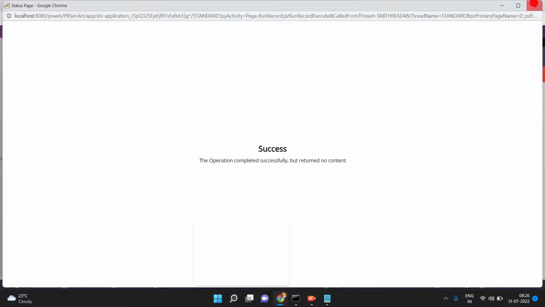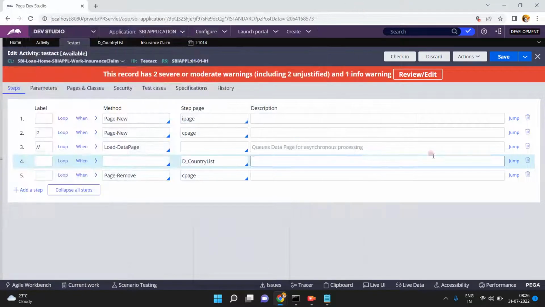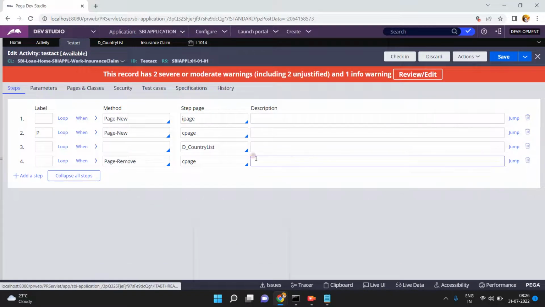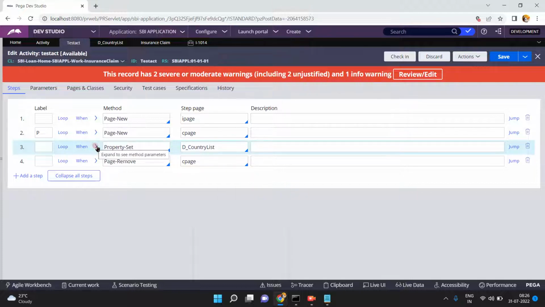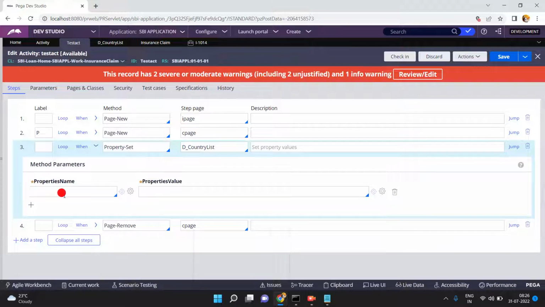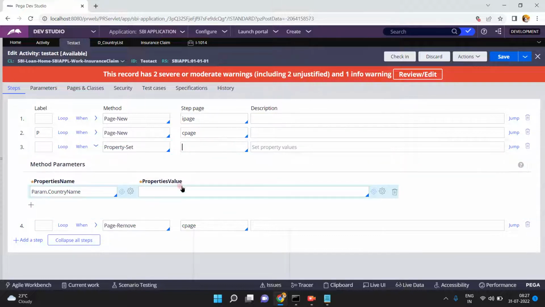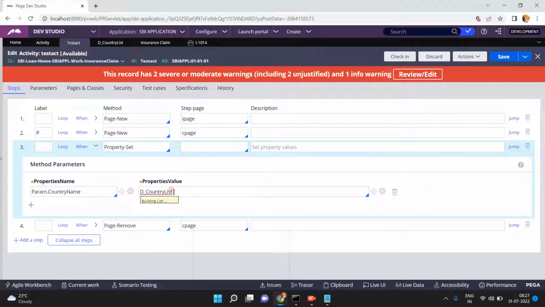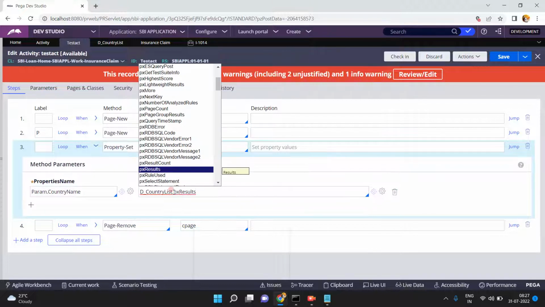So what I want to show you is, I want to remove this step here. I'm just using property set: Param.CountryName equal to D_CountryList.pxResults(1).CountryName.